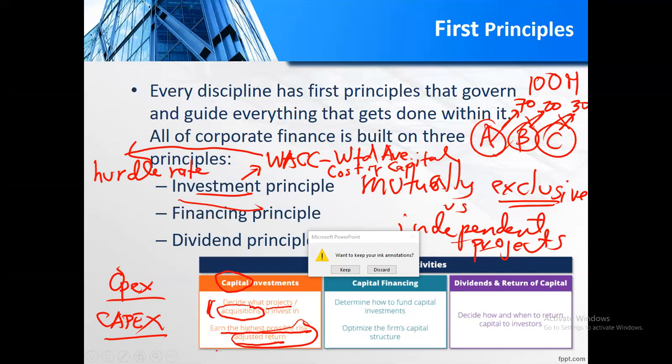Kasi take note, ang cost of capital, ang average cost of capital, guys, this is the average cost of acquiring funds. So dapat yung project natin, dapat mas mataas dun sa WACC. So if the project is lower than WACC, reject yun. If the project is higher than WACC, okay yun. Okay? So I hope that's clear, guys. Thank you so much for answering the question.